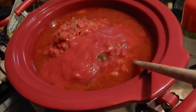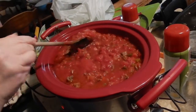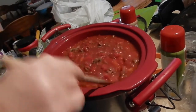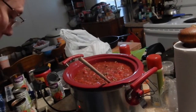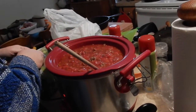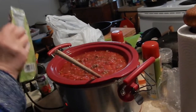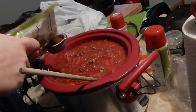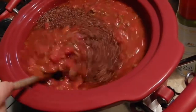That makes it a little richer, thicker. Stir all this in. See, that tomato sauce just adds another layer of thickness to everything. Now I'm going to add my 1/4 cup of quinoa, is all I need, even for this big crock pot. We don't want to overwhelm everybody with it. Just enough.